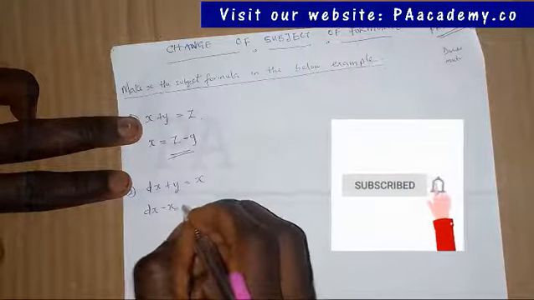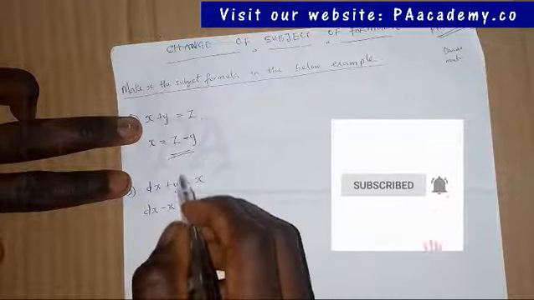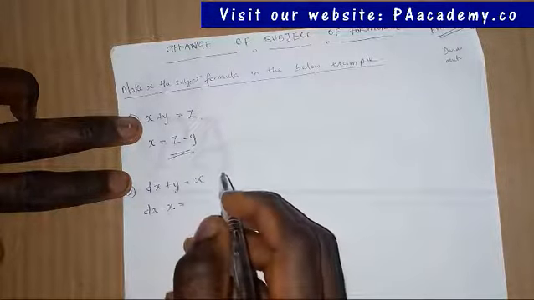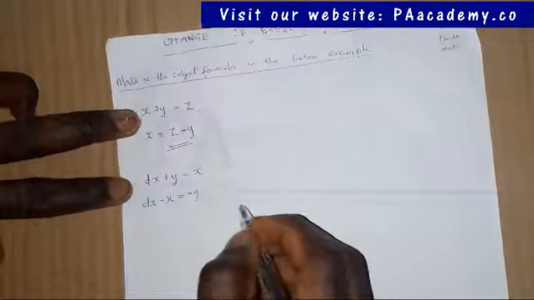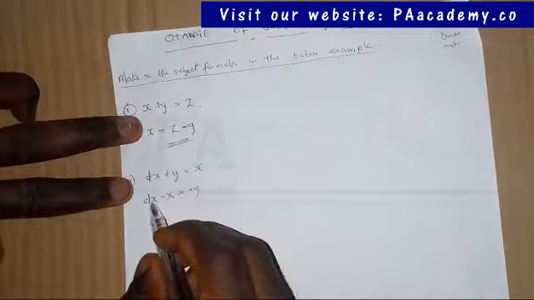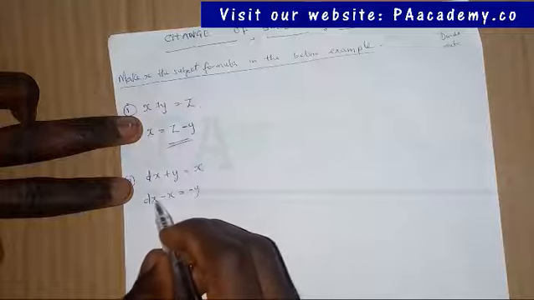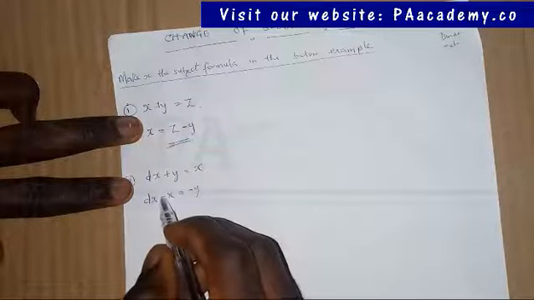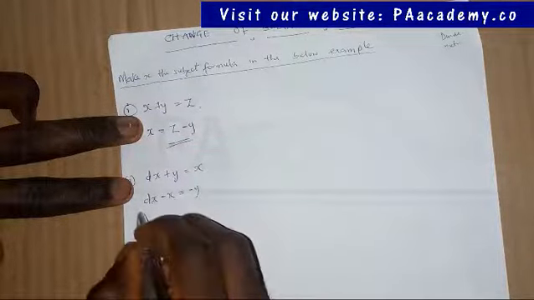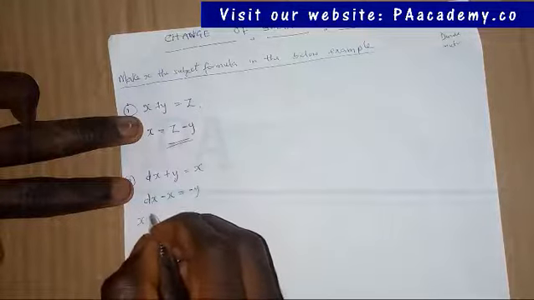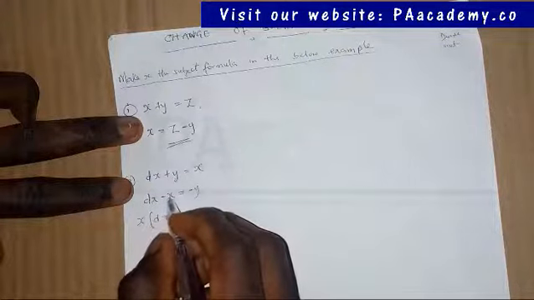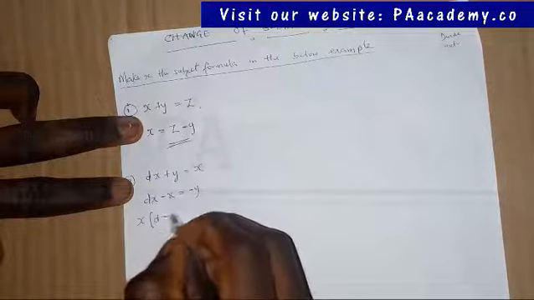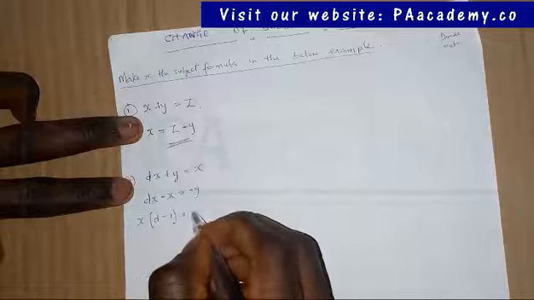Then equals to, now we have plus y here. If it comes to the other side of the equals to sign, it becomes what? Minus y. I hope you are following. So now let's continue. If you look at it here, we have x here and x here. So x is common here, and after the minus sign we have x. So we bring out x, and then we open bracket and have d minus, so x and this x, that will be 1, then equals to minus y.